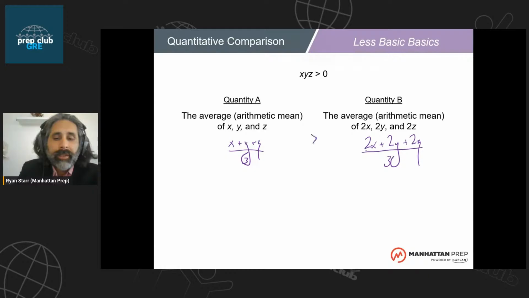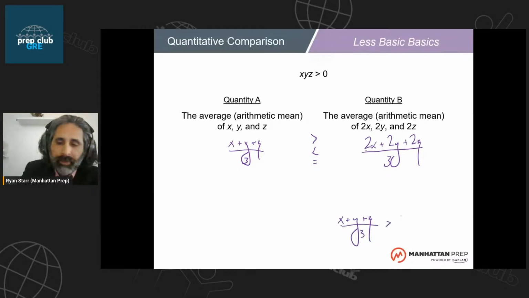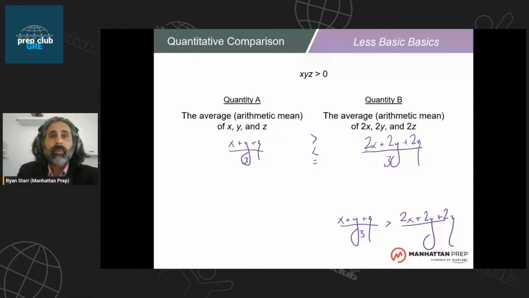Because maybe quantity A is greater than quantity B. Maybe quantity B is greater than quantity A. Maybe they're equal. If you pretend for the moment that there's an inequality sign there, that you just had these two things, x plus y plus z over 3, as a sidebar here, is greater than 2x plus 2y plus 2z. And if you think about what kind of algebra you would typically do in a problem that looked like that, largely this is going to be algebra you can do in quantitative comparison. That is, you can do the same thing to both sides of a quantitative comparison within certain limits, all right?